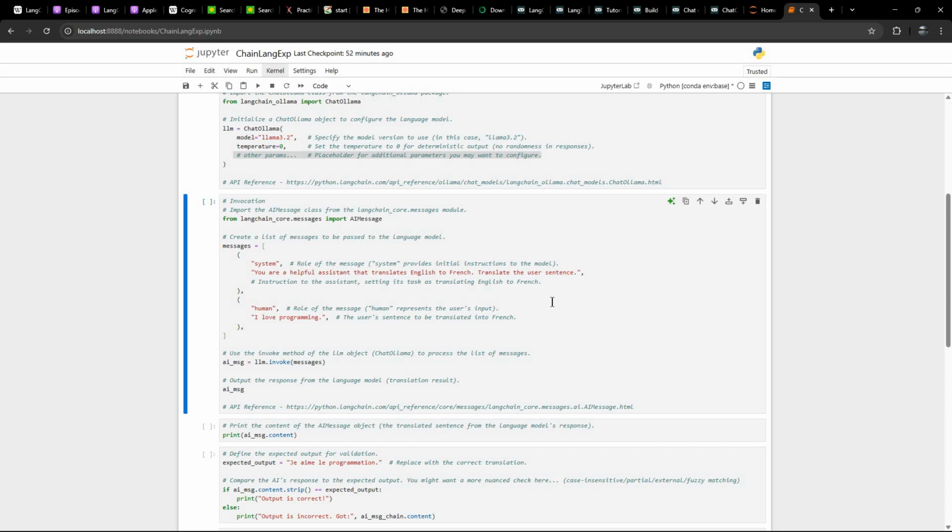Create a list of messages to be passed to the language model. So here's our message. We've got the role of the message, and we have an instruction to the assistant: you are a helpful assistant that translates English to French. Translate the user sentence. And then we have the role of the message, and the user sentence.